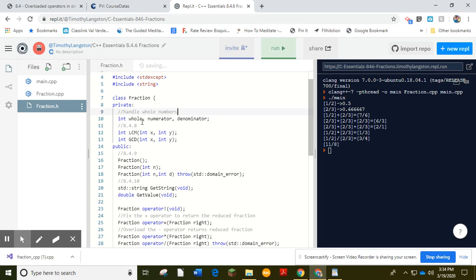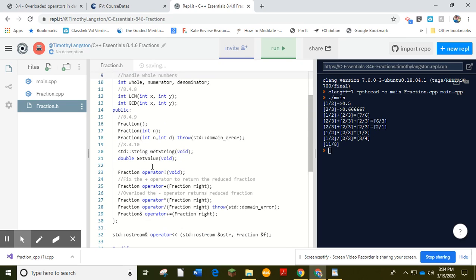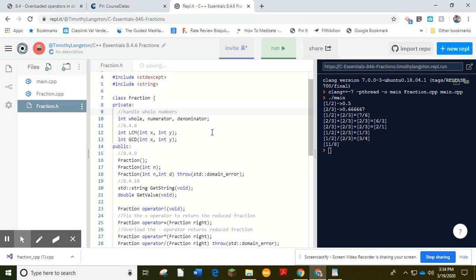In addition, not only is it going to handle whole numbers, but from now on, I want everything to show the whole numbers. Okay, and the way I expect you to handle the whole numbers is when you output it, I want to see that you output it like this. Let's say my whole number is 3 1/2.